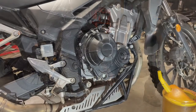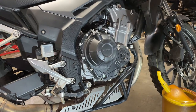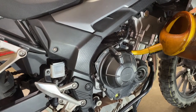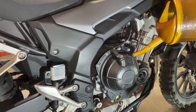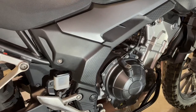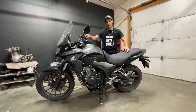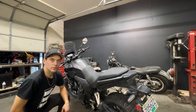Okay, now that I have the drain plug back in, it's time to start refilling the oil, with a little help from our friend, the sight glass. Now that I got oil back in the bike, I need to fire it up, let it idle for a few minutes, and double check the oil level. Now that we've double checked the oil level, we're going to go after the air filter.